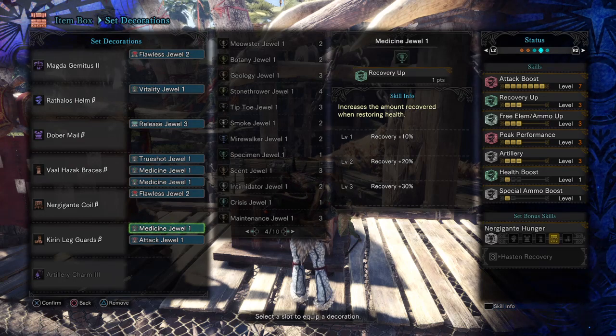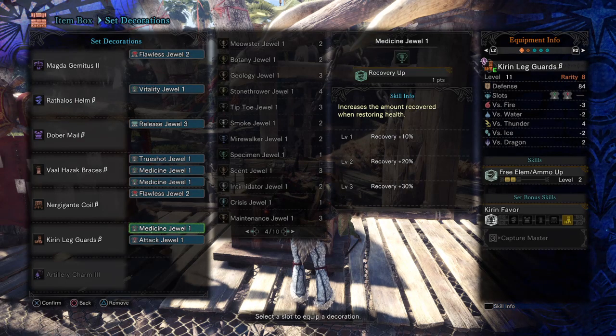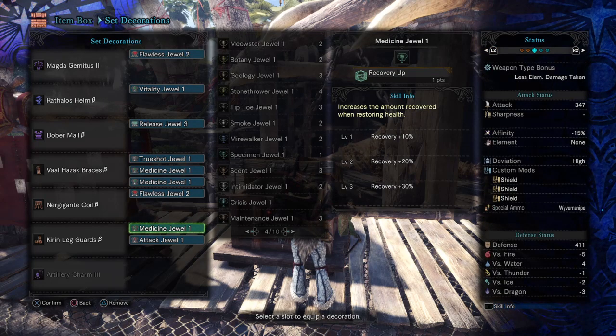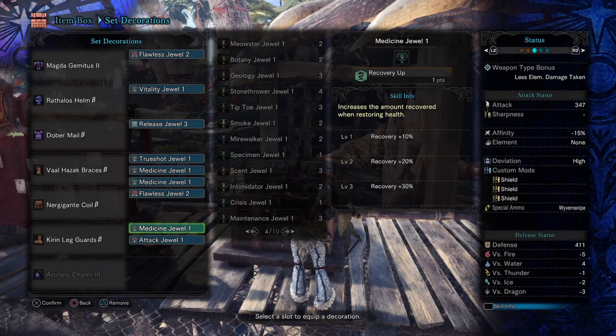Yeah, so health boost will disappear and a special ammo boost will be added in the future, but this is the build. It uses the Rathalos Helm B, the Dober Mail B, Valhazak Braces B, Nergigante Coil B, Kirin Leg Guards B, and the Magda Gemitos 2. So, before I beat the final boss, it was at Magda Gemitus 1, or the first one, and I was able to defeat the final boss with this weapon.